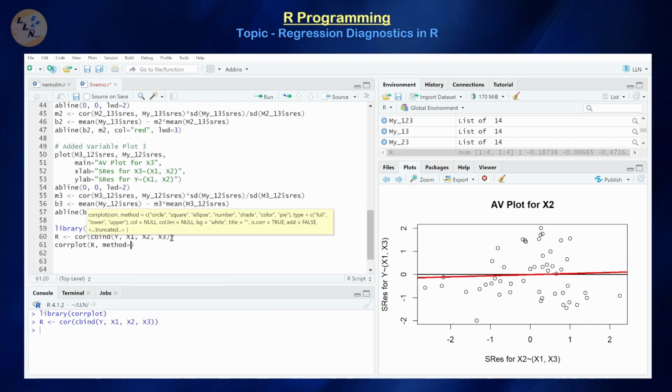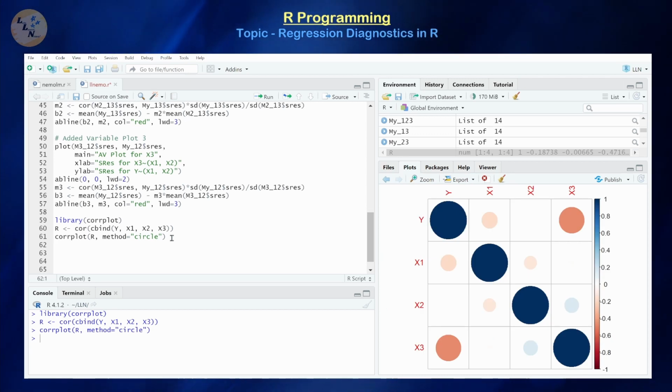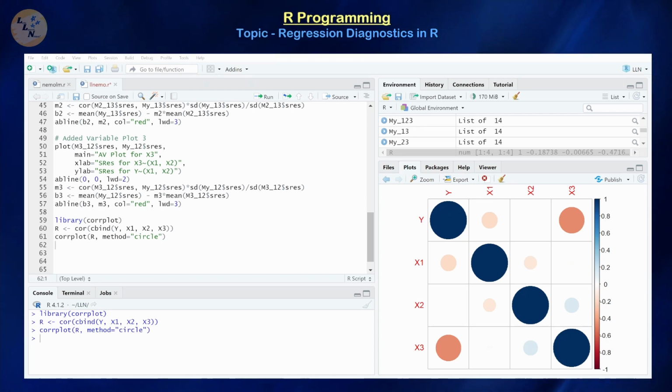One pretty type of picture is the circle method, right? And that creates a picture like this. Now, some people don't include the response vector y in this correlation matrix. That's perfectly fine. Some people only look at the explanatory variables x1, x2, and x3 versus each other, okay? And keep in mind, this is a symmetric matrix, so technically you only need to look at the upper panel or the lower panel. You don't usually need to include both, right? So as long as y has a strong correlation with x1, x2, and x3, that is going to be a very good thing, right?